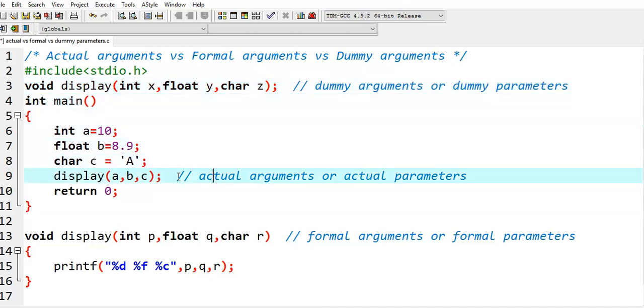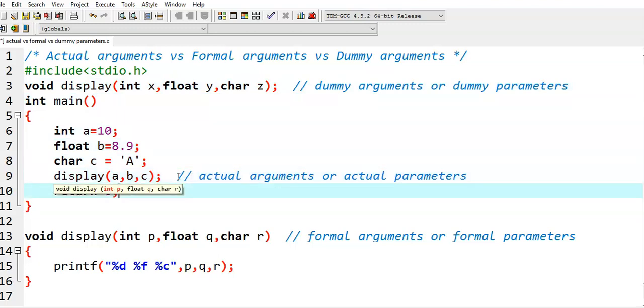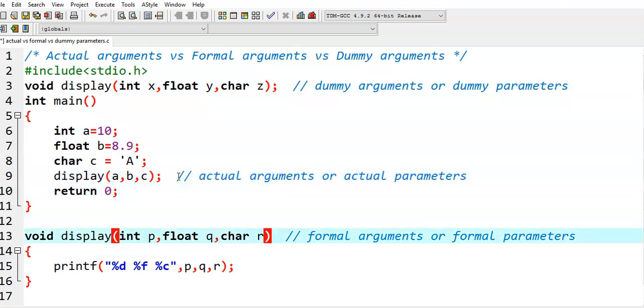Okay. Now the sending arguments in the function call are called as actual arguments, and the receiving arguments in the function definition are called as formal arguments or formal parameters, and the arguments in the function prototype are called as dummy arguments or dummy parameters.